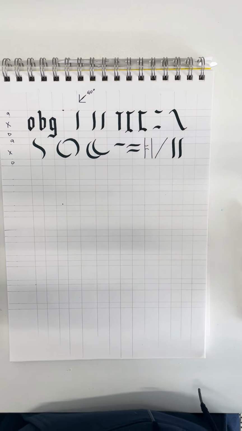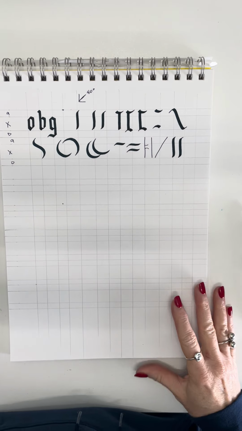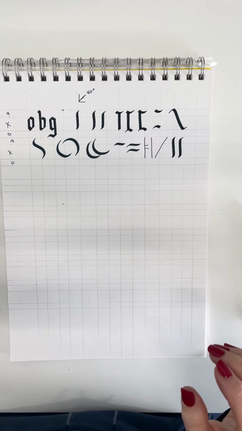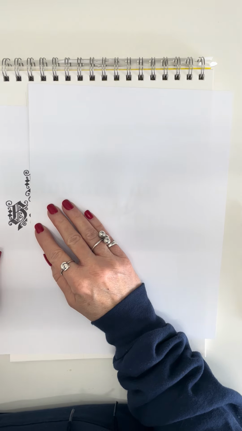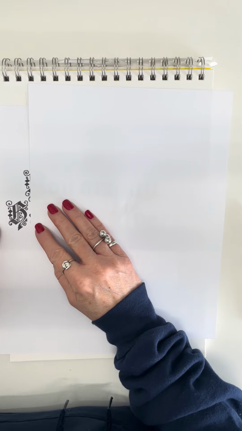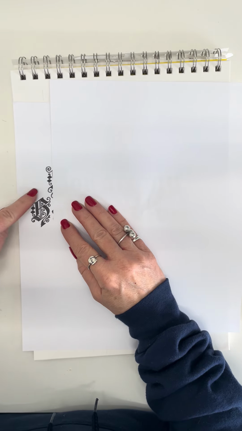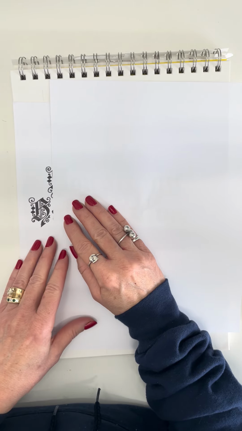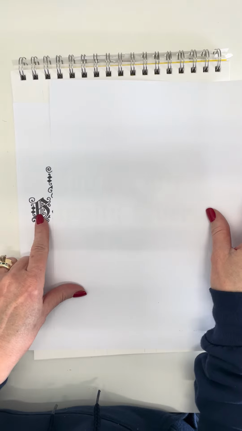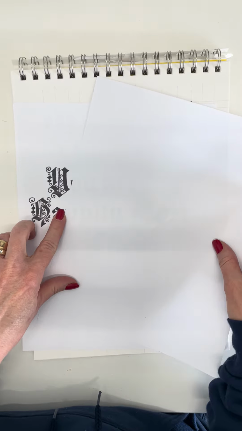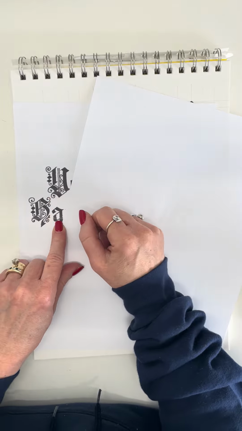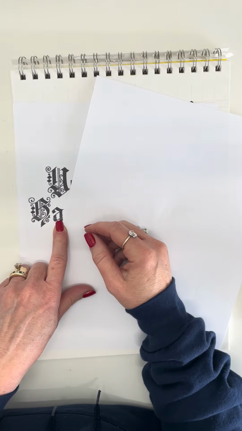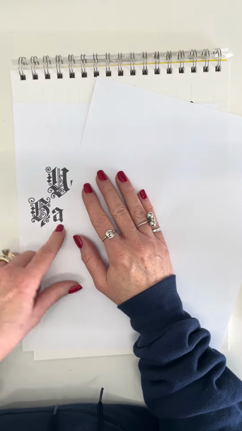Okay, we're back to learn at least part of the Majuscule letters. I printed off something I'd done a while ago that I had saved as a PDF. So this is what I was talking about. I don't know if you can tell what that letter is because I've decorated it up so much, or this letter. It's hard to know what those letters are in Old English just because I decorated them so much.